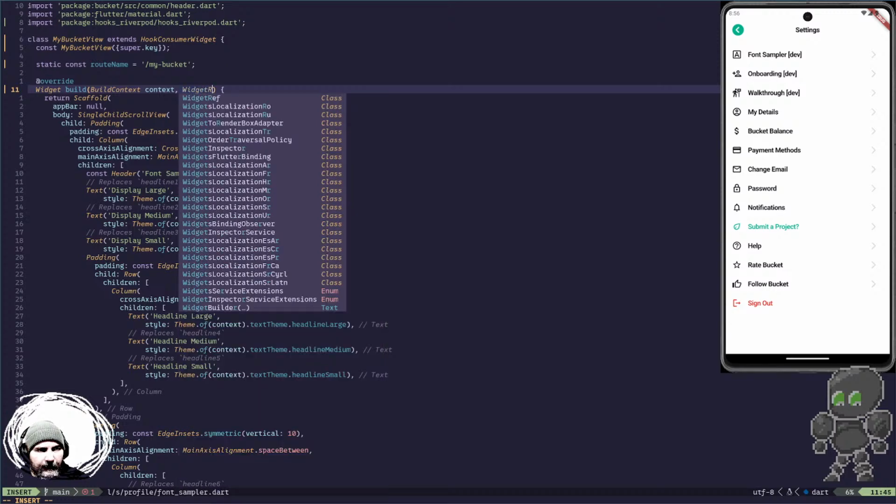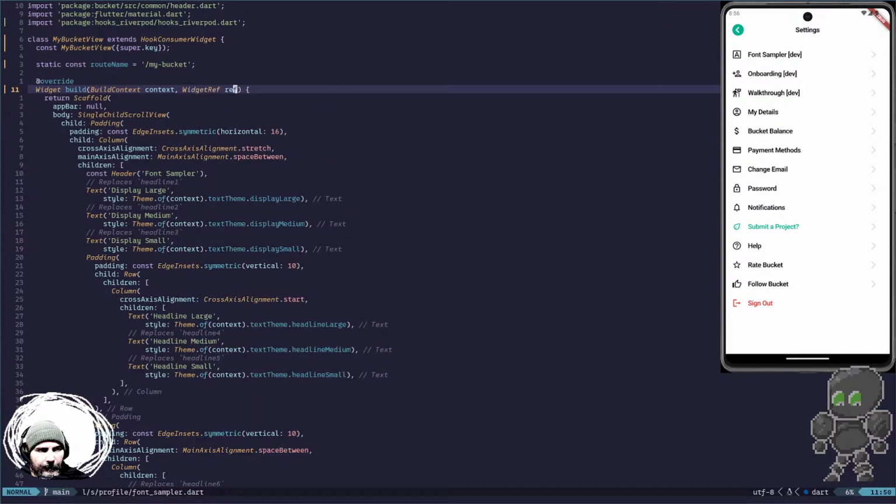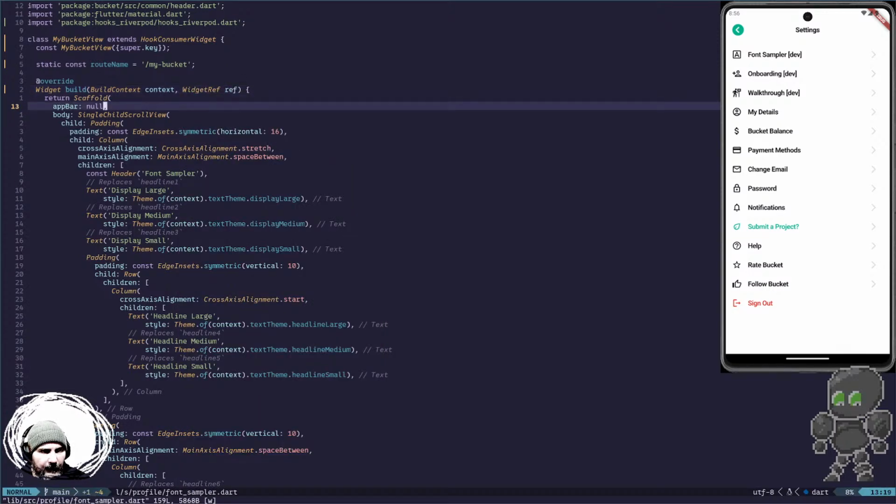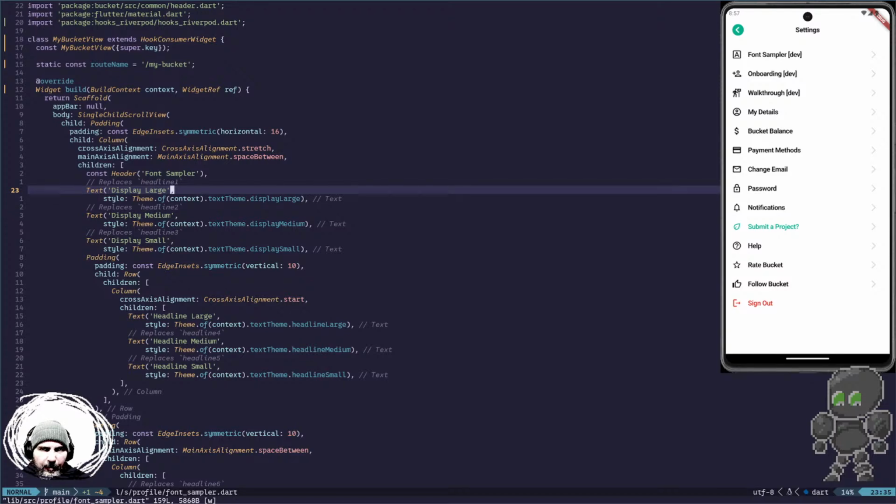Widget ref. Scaffold. Single child scroll view. You are correct. All right. And then we do have a header, but we really just want the button. Is it possible to have a header with empty text?